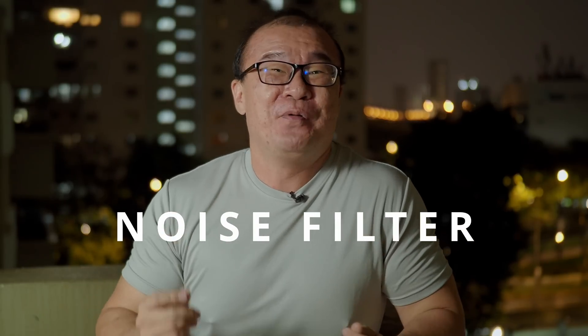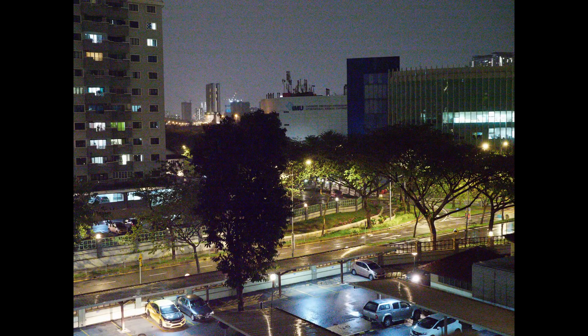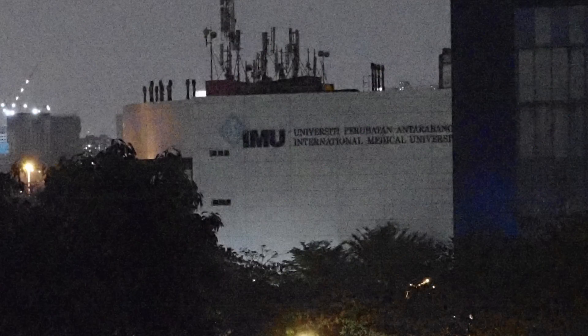Let's start with noise filter. Noise filter is a digital post-processing — it is software-based and it's applied to your JPEG image as it's saved into your camera. What it does is reduce the high ISO noise in your images. As you raise the ISO to 3200, 6400, or even 25600, you'll see a lot of noise. This digital noise includes false colors and random pixel colors that look really ugly and can be destructive to your image. Noise filter filters out that noise and saves it as JPEG.